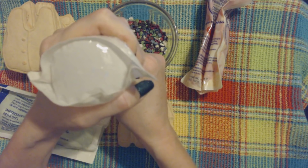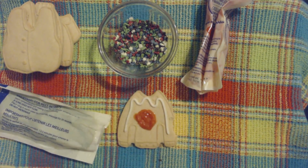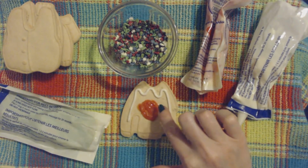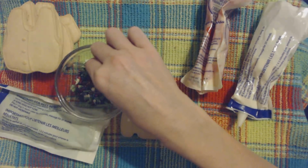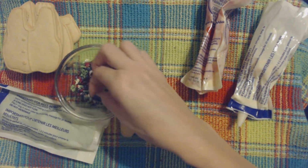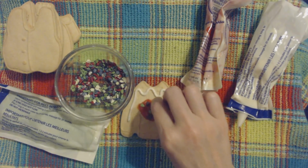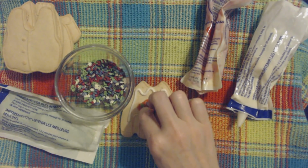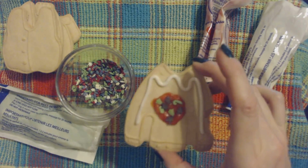I'm trying something daring here. Ooh, look what I did. Cool. Okay. So we have this red here. What should we put in there? I don't want to put red sprinkles in there. Let's do green ones. Let's do gingerbread men and little green sprinkles, like little trees, and the gingerbread men there. Ooh, so a little green candy cane and a green holly leaf there. I need some more little gingerbread men there. Oh, that's cute. Look at that.